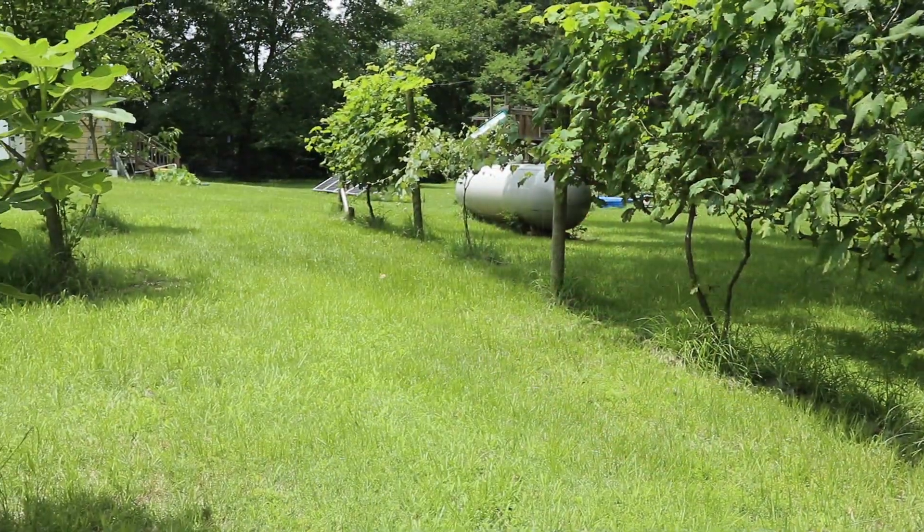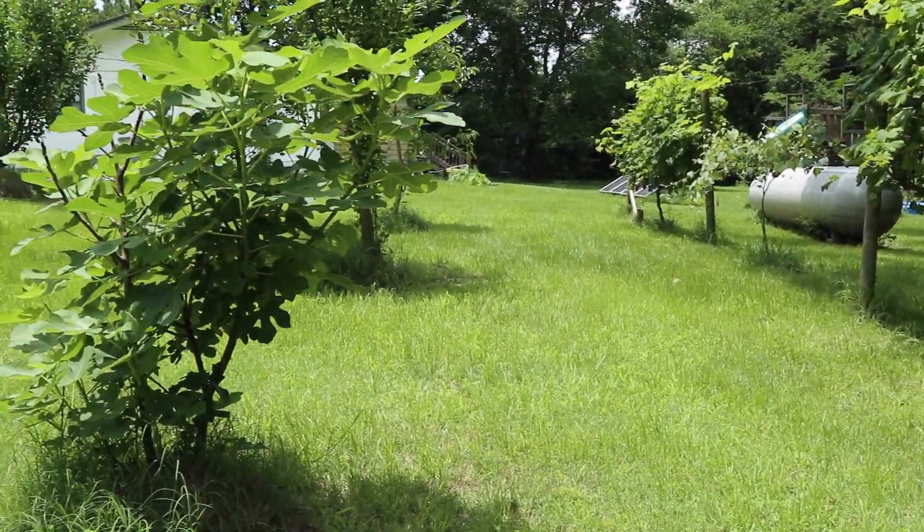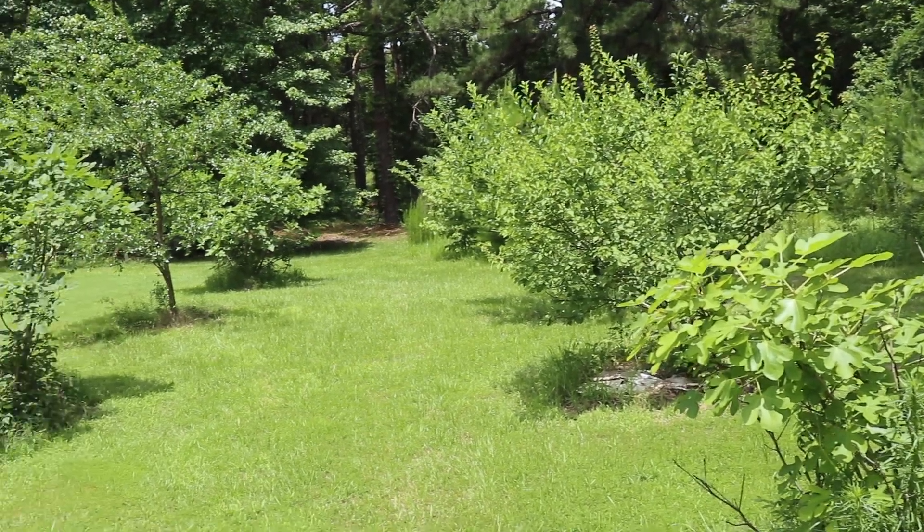Before I show you what I started with and what I added, I'm going to talk about finances and economics throughout the video, because that plays a really important role. When we first got here, it was just the house and the barn and the rest of it was completely open or forested like behind me. But you can see we've added a ton of fruit trees, grapes, and fruiting vines. I'm walking through one of our orchards over here — we've got just a ton of different things.